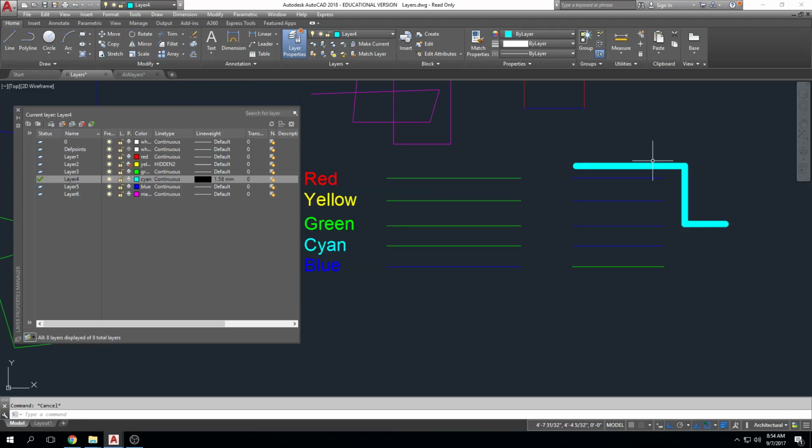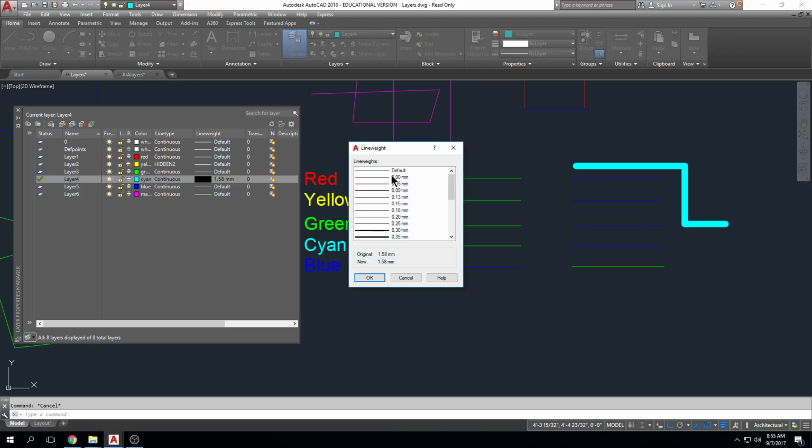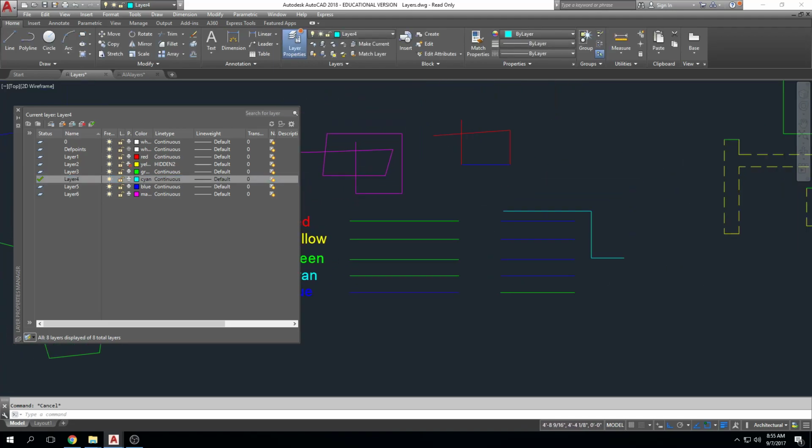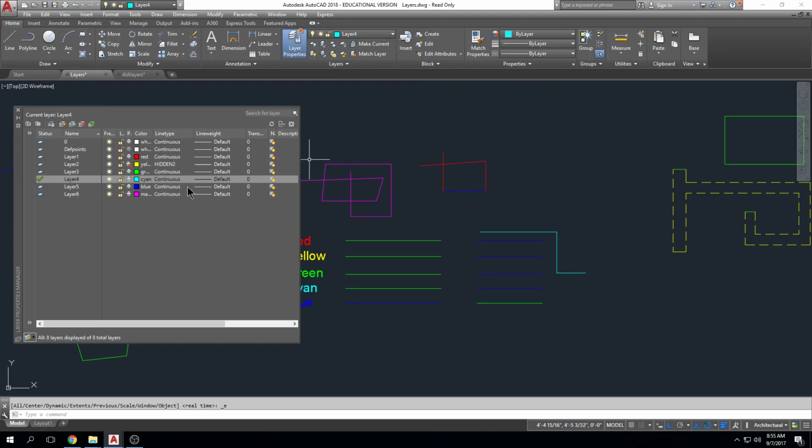And the other thing is that you see how all of these are just remaining generic. They're that zero line weight, zero width line weight. It's because the system that we're going to use doesn't change this. And the representation of line weight that you're going to see on the screen is controlled by this. We're going to use another little file to control red means thick, blue means thin, instead of changing it right here. So yes, you can, but no, it's not very useful for us right now. Yeah. So I'm going to change this back to default. We'll see the magic happen, right? There you go. Okay. So let's talk about changing our line type.